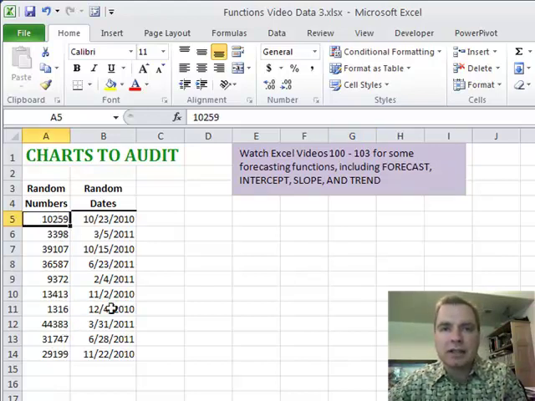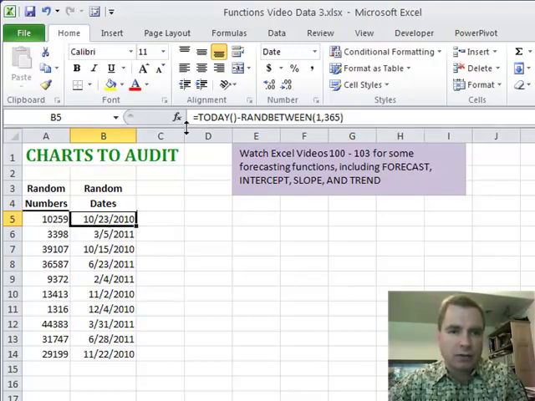Let's say I want random dates. Let me show you how to combine RANDBETWEEN to get a date. The function looks like this. It's just TODAY, and remember, TODAY is just going to return today's date, minus a random number between 1 and 365 days ago. So sometime in the past year, I want 10 days to go back, and I'm going to look at, did we bill all the claims on that day? Or I'm going to look at collections on that day. Or whatever it is I want to go back and audit, I can combine the TODAY function and subtract out a random number between 1 and 365, and I can get a day in the past year to go back and do some chart audits.